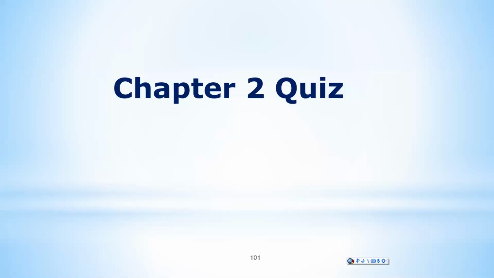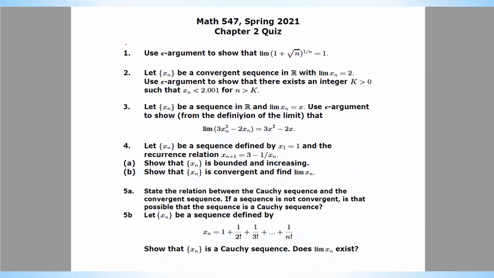Okay, so today we're first going to talk a little bit about the chapter 2 quiz. This quiz is better than the first one, the chapter 1 quiz, and I can see the performance has improved a lot, actually. Let's see, here's the problem. I will mainly say something about two problems, number 1 and number 5b. Besides these two, the other problems are okay. There are no big problems.